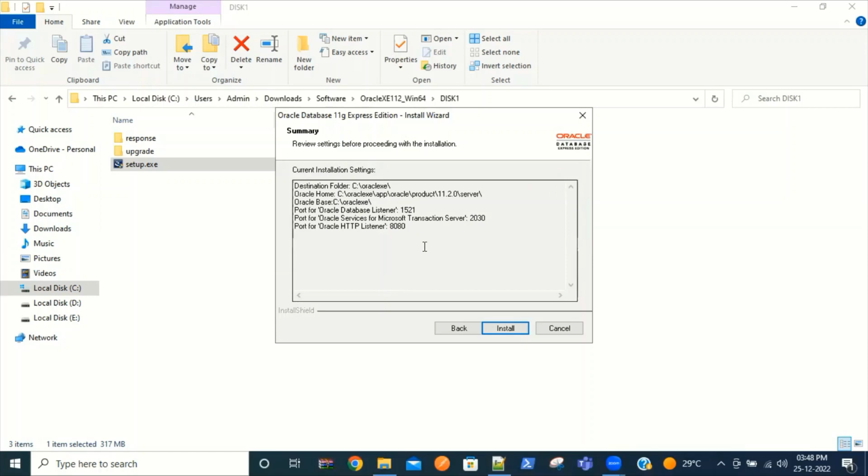Here it is showing all the details: where it is installing, what the port number is, and everything. Simply click install.